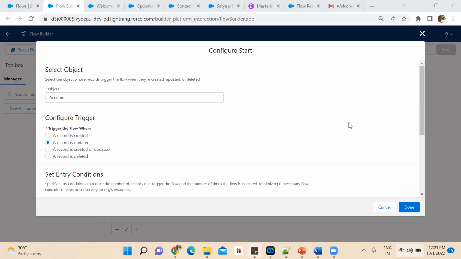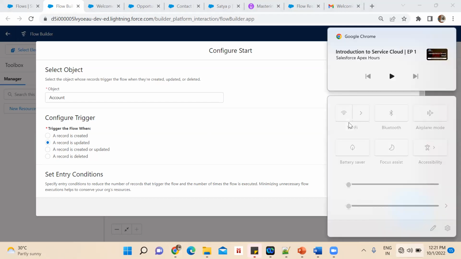your screen. Okay, we are saying this option, a record is updated. And is there any condition, triggering condition? Yes, that reset box should be checked. So I will select again condition Y, and then I will select that reset contacts checkbox equals true. Okay. And what I need to do, delete all the related contacts.